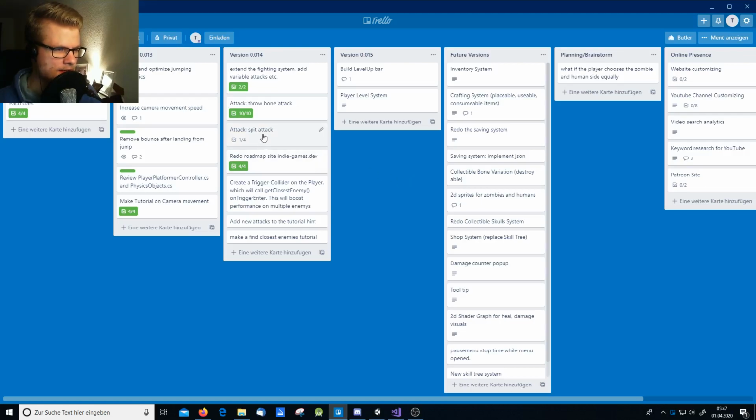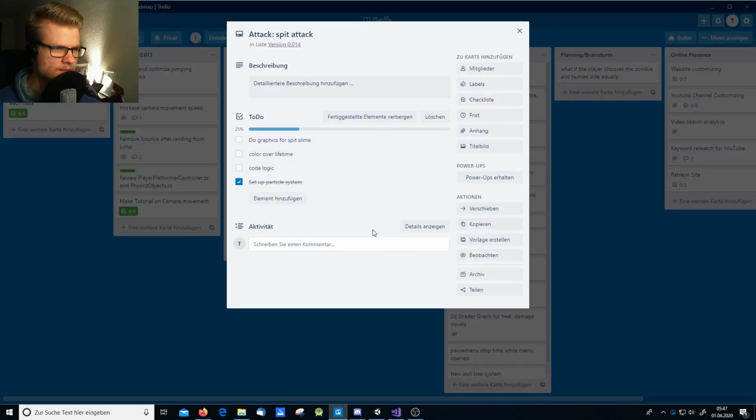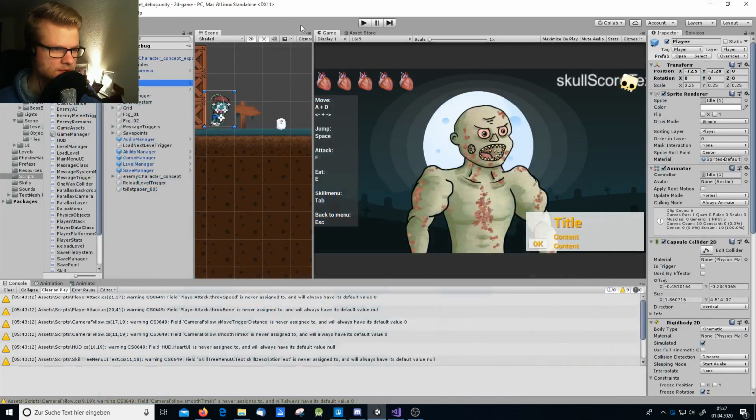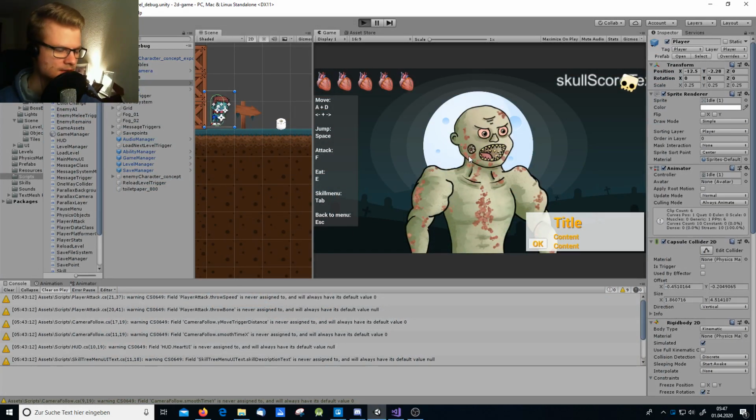Yesterday I started to work on the spit attack and I did the particle system, and today I want to focus on the code logic, maybe change the color over lifetime, and maybe do some graphics, but maybe I will just go with the default sprite. So we will see. Let's see what we got so far.